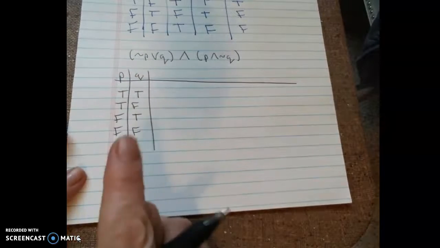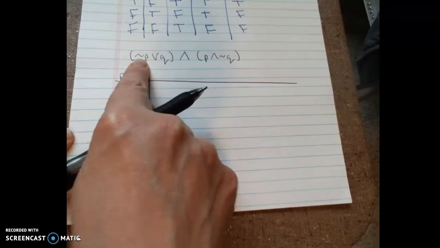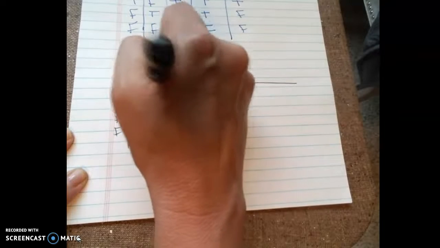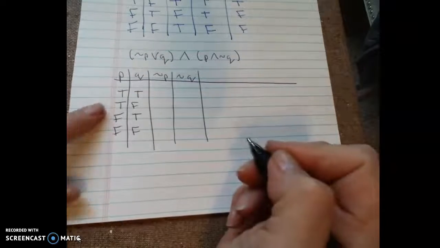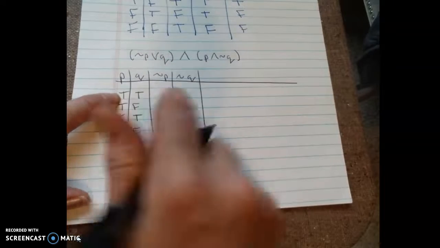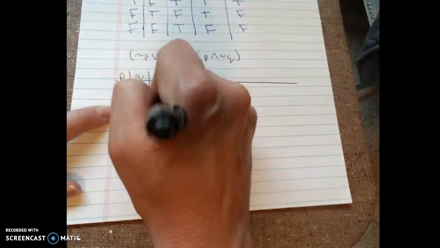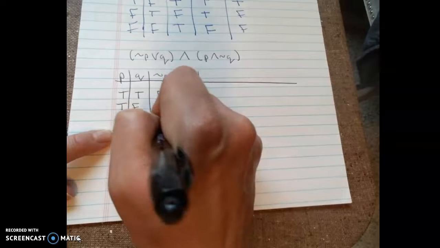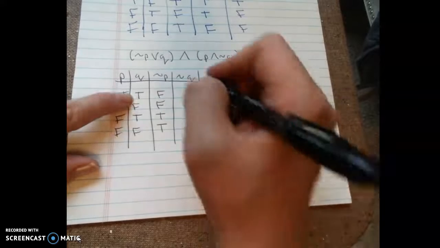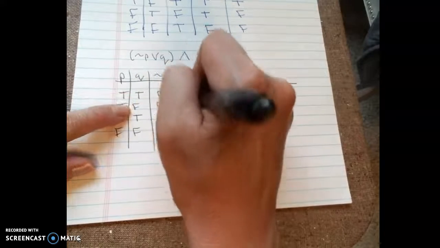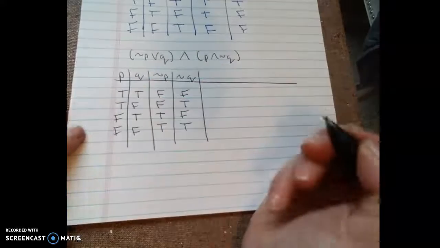Okay. So in order to answer this, notice I need to know what not P is, the negation of P and not Q. So negation of P, negation of Q. And remember, statements are either true or false. So let's start with P. If P is true, the negation would have to be false. True would go to false. False goes to true. Okay, and then for Q, same thing. If it used to be true, the negation would be false. False goes to true. True goes to false. False goes to true.